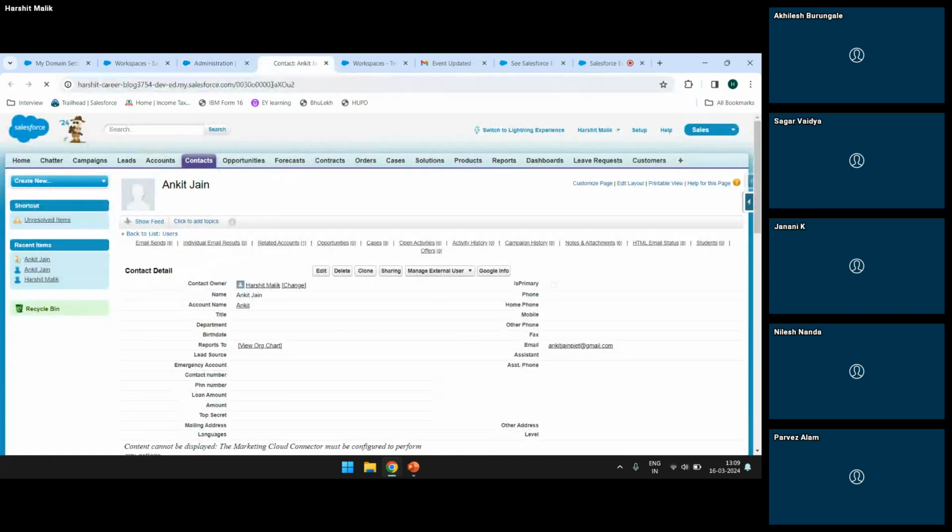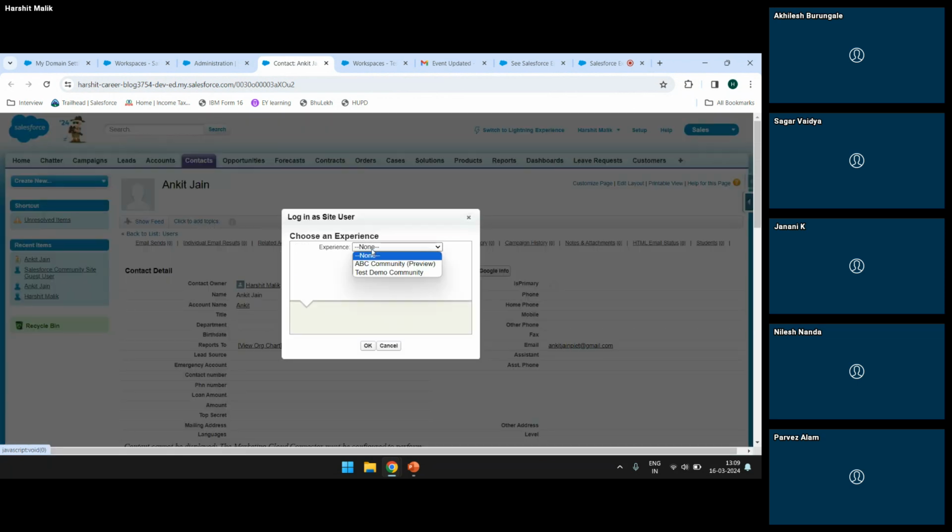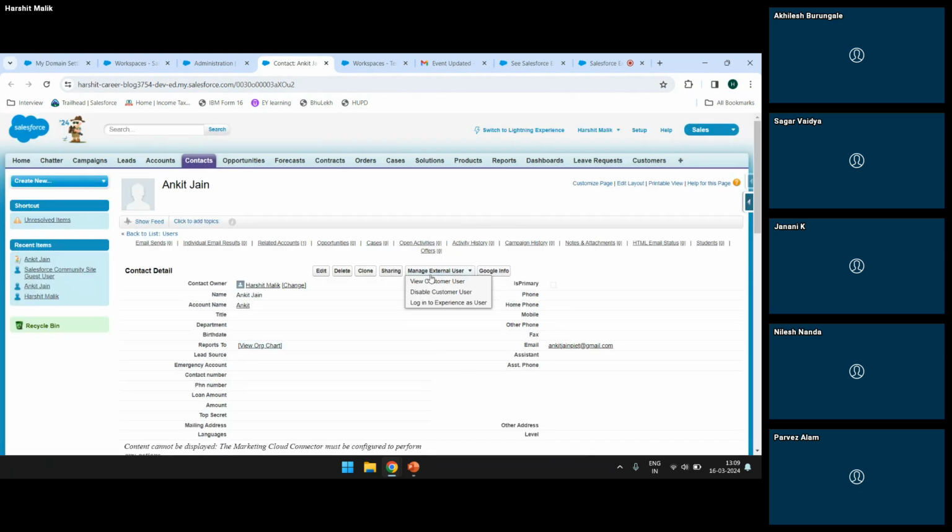If I just refresh it, you have to create an account and then a contact, and this is how you get it. The moment you click on login to experience, you'll get multiple options. Currently it's not showing up, so I'll check the profile name first.